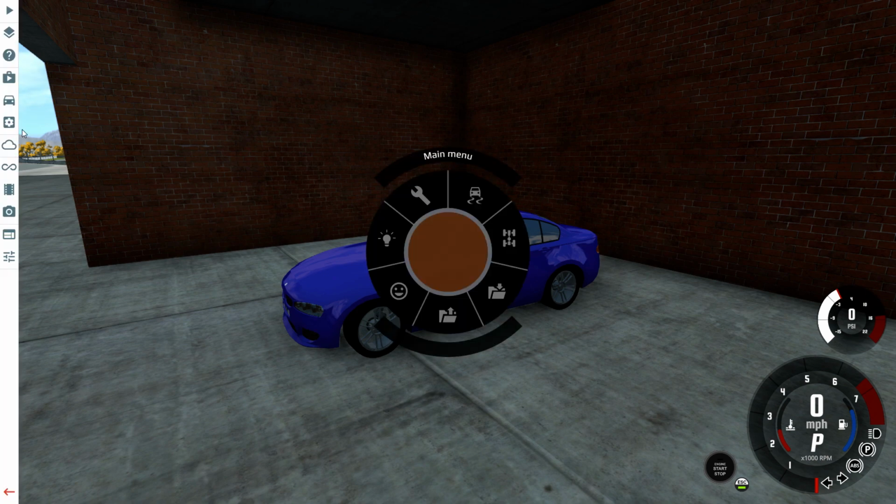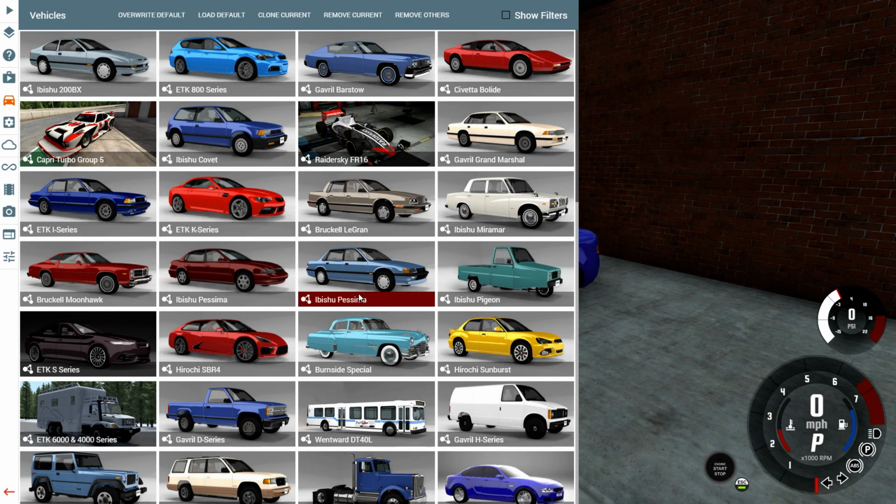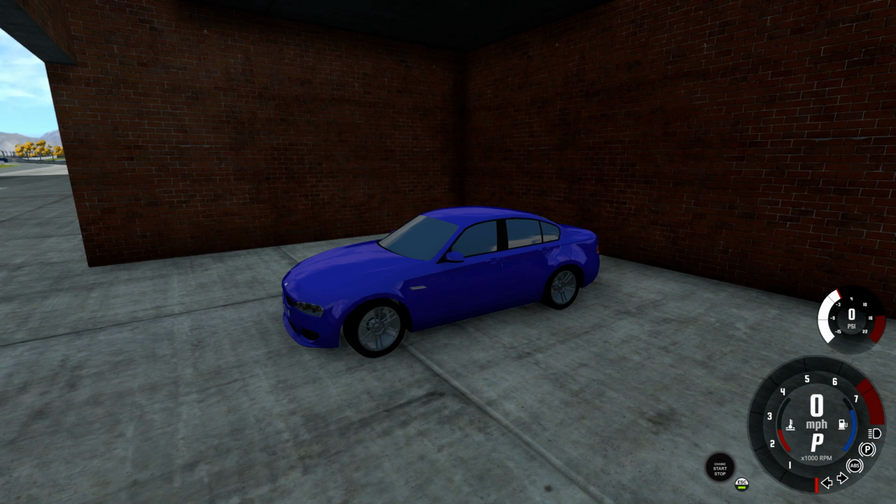If I was to quickly go to the options menu and select a vehicle, this is how you get your own vehicles. After you export it to BeamNG, it literally just appears at the bottom there. You can see here, this says Model 3. It's like an M2, but a more hardened version. That was a test I did the other day. I might show you guys that as well, I don't know. But this is the M5, the one we created in the other video.